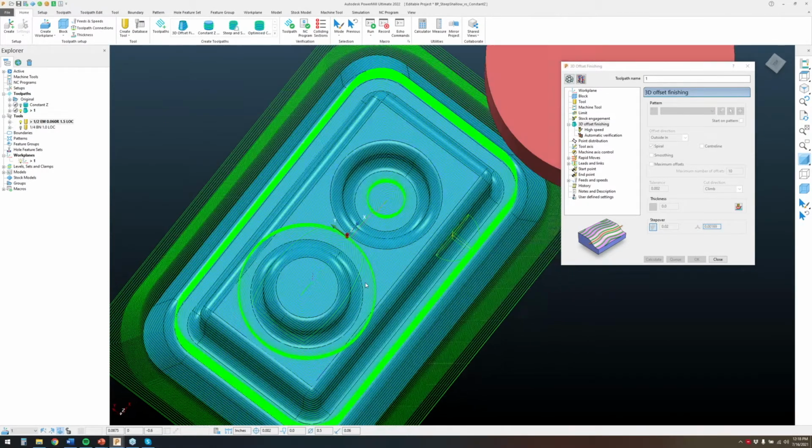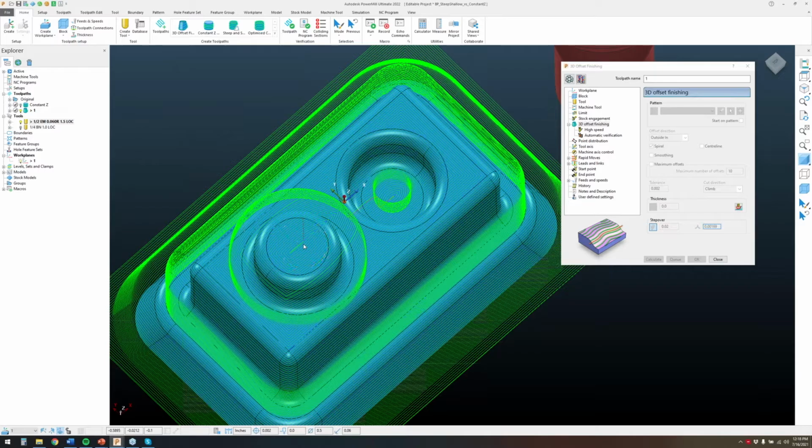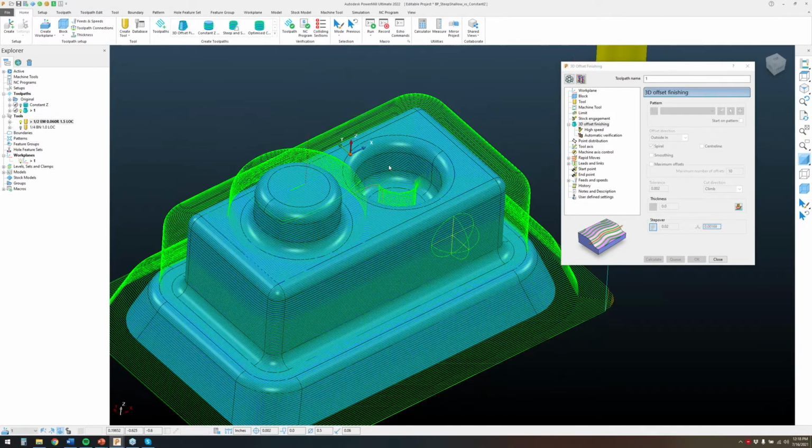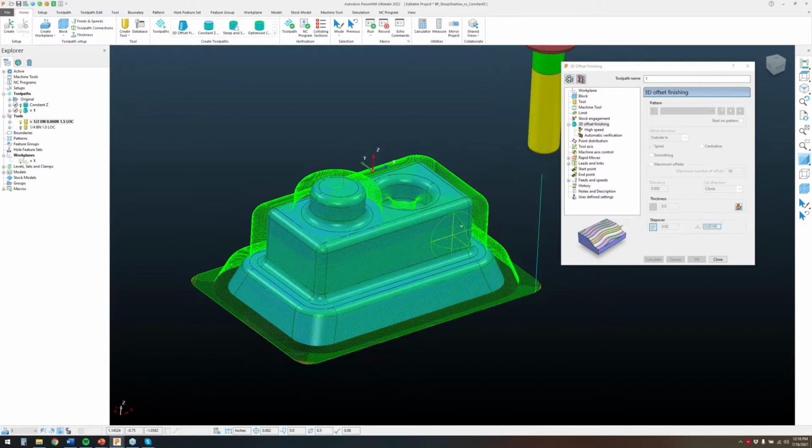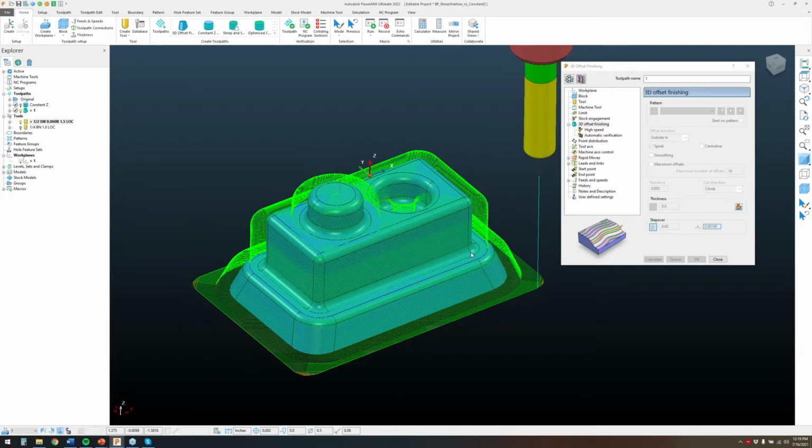So we can see that the inner portion is, PowerMill is saying, okay, we're going to have an inner portion of the top of the boss and inside of that pocket. So that's where it's ending. So ideally, this is not a perfect toolpath for this situation. I would definitely use maybe a steep and shallow, which we'll get to, or an optimized constant Z, because that's going to split apart the flats and the steep areas of the part. But I'll show you what this toolpath is really good for by itself.